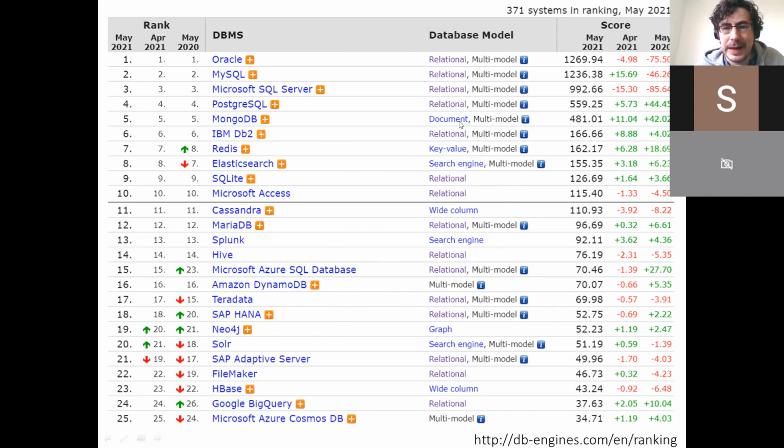So all of these non-relational databases here are essentially NoSQL systems. So we have document, key value, search engine, which is kind of the same as document, wide column, which is kind of a tabular format, graph databases, and so forth. So these are just different types of database management systems, not relational database management systems. So different types of databases.